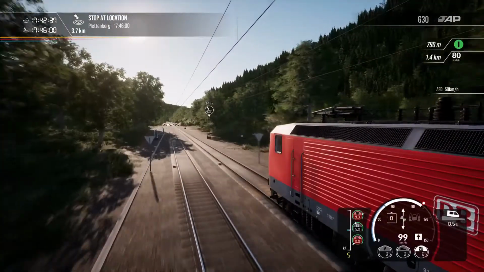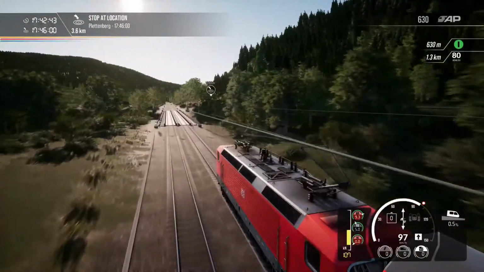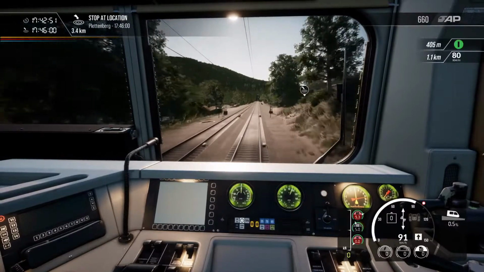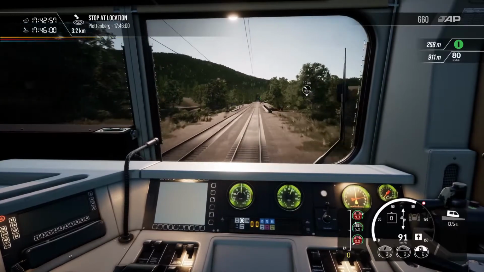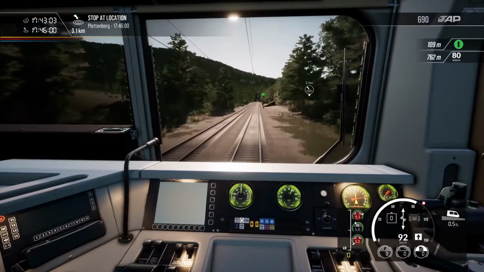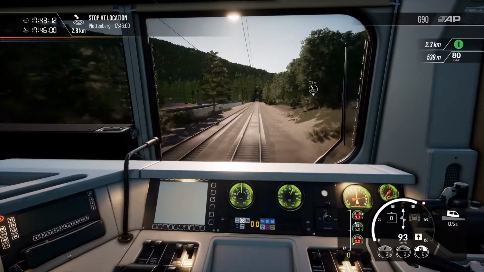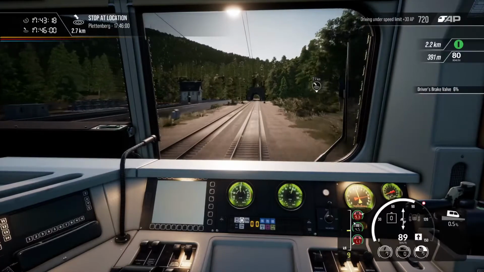I'm just gonna let it coast, let it coast. It looks really nice though. Oh, we weren't letting it coast, we had put it to 0. That's alright, it's not an issue, because when it's just set at 0, it'll slow the train right down. Try and get down to 80 kilometers.